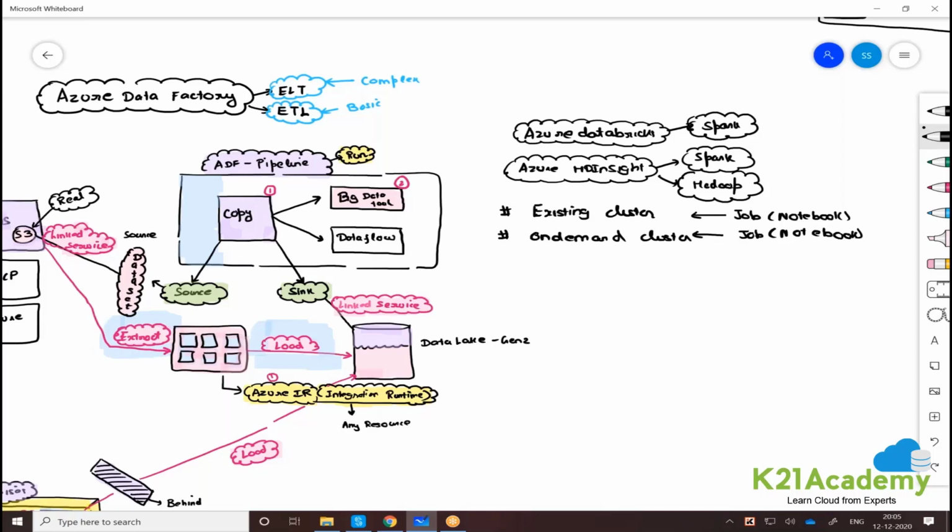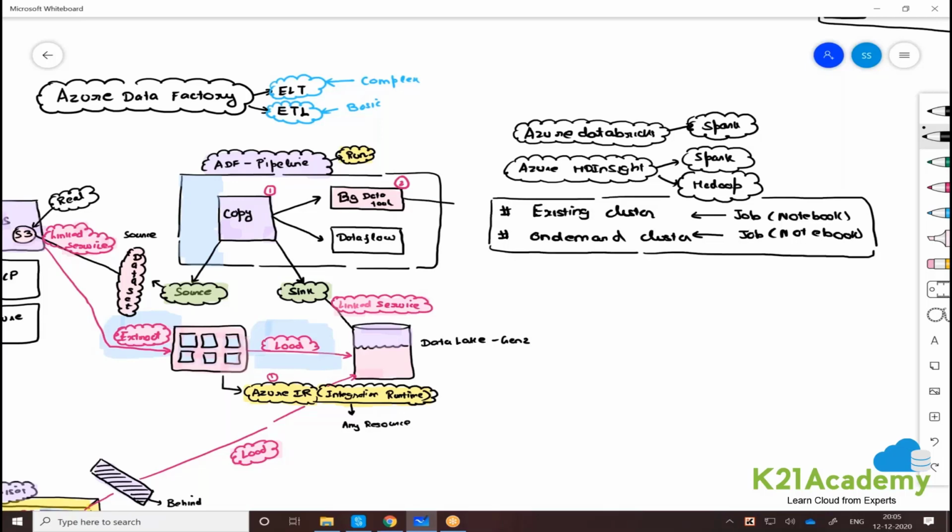Existing cluster is what we did. We went to Databricks, we took the access token from there, we gave it over here, and we connected that, and then we ran the notebook. We went to the drop down menu, we selected it, and so on and so forth. So it's just the ease of use. On-demand is also more preferred, you can say. Existing cluster, you can also use it. So these two options will come.